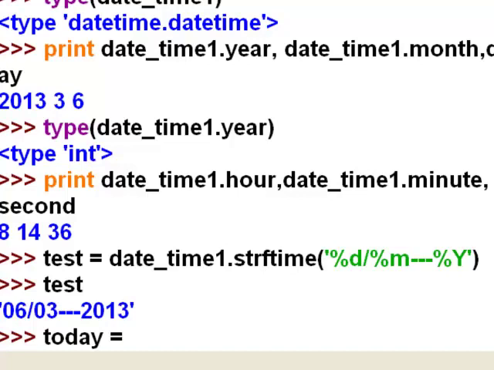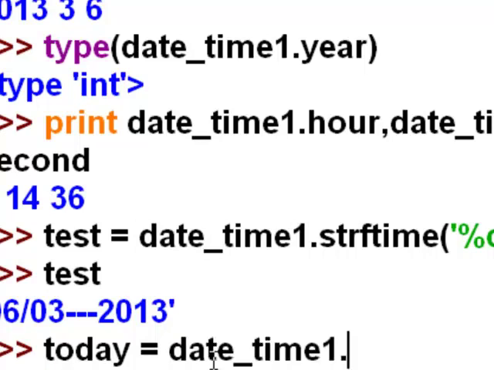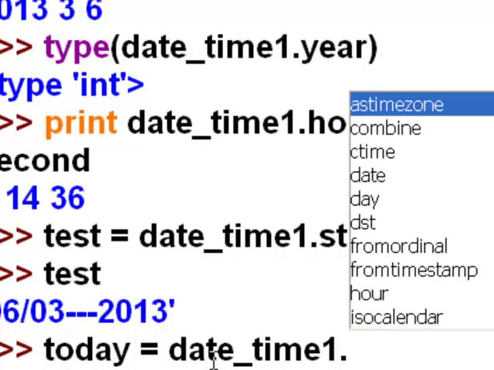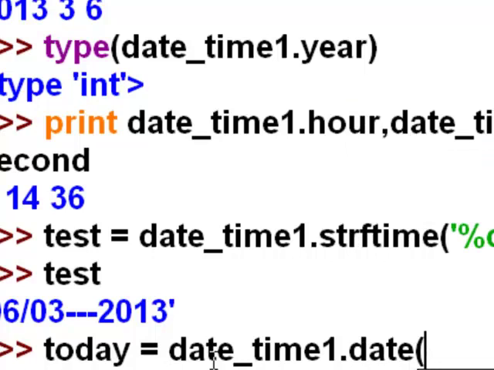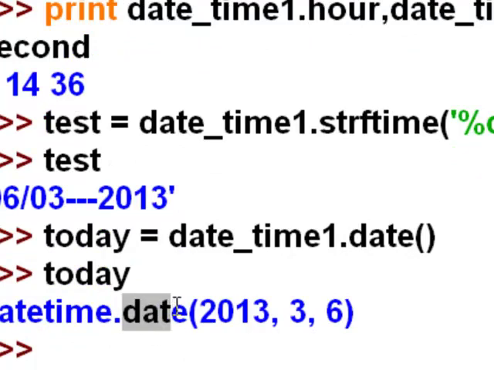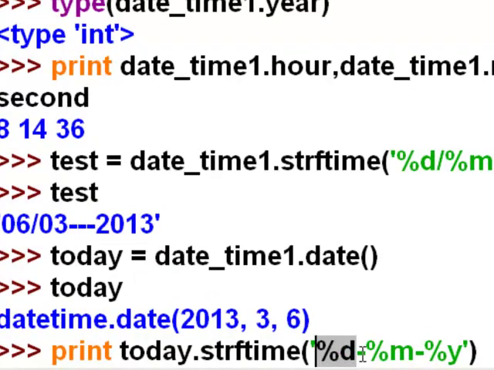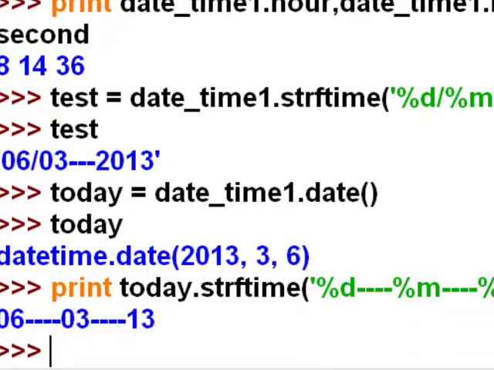Okay, you can also extract either the time component or the date component from a datetime object. So for example, we'll take this datetime object and hit dot, and it'll show us the functions applicable to it. What we want to do is extract the date from this object. So then if we look at today, it's a date object. And we could use this string format time to format this date any way we want. So for example, let's try lowercase d, lowercase m, and lowercase y as our codes. So percentage lowercase d, and then a couple dashes, percentage lowercase m and a couple dashes, and percentage lowercase y. So that returns that string.